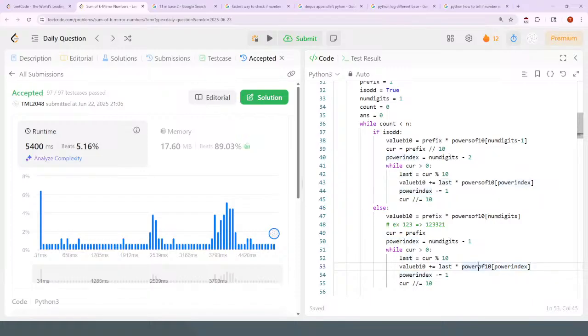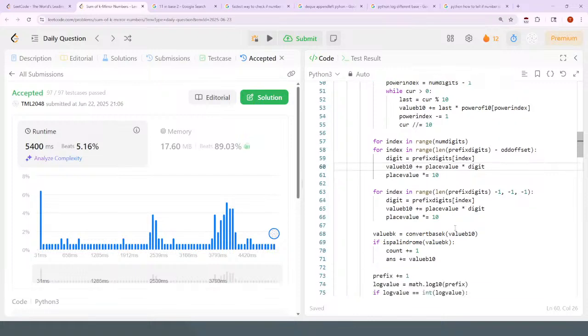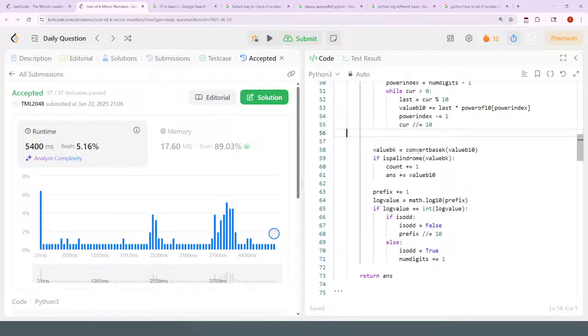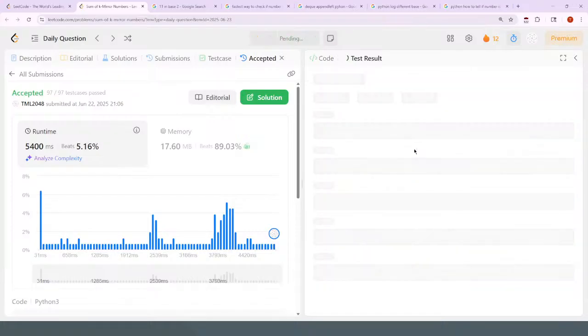So it adds 300. Then it goes to the second index. And then current becomes 12. Okay, I think I finally got there. And then I do the conversion. Okay, let's see how much this crashes.